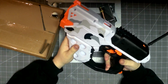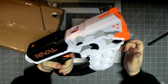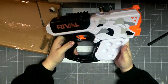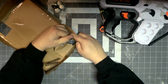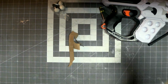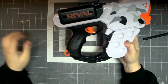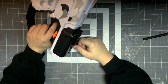Let's get it out of the box. Yeah, that is like the same size as a freaking Kronos. Why did I think this thing was smaller? I could have sworn somebody said the internals were smaller. That does not appear to be the case. There's one RIVAL round located right here, and there's 4 more right there. So even though it comes with round storage for 5, even though it's a breech loader, I believe, with a 5-round internal magazine, they only give you the 5 rounds. They should give you 10. Come on, Hasbro. And it's got a rail awkwardly at the front of the slide.